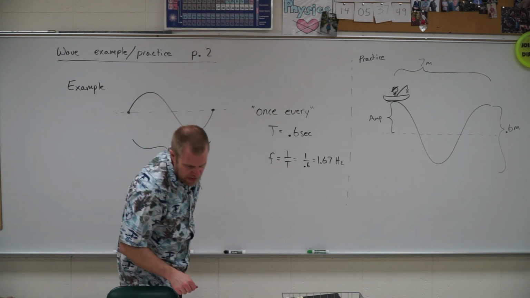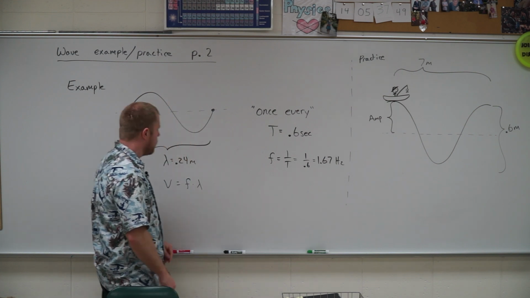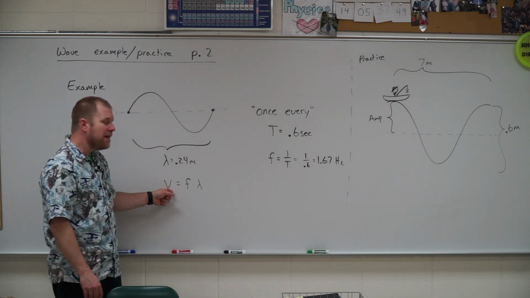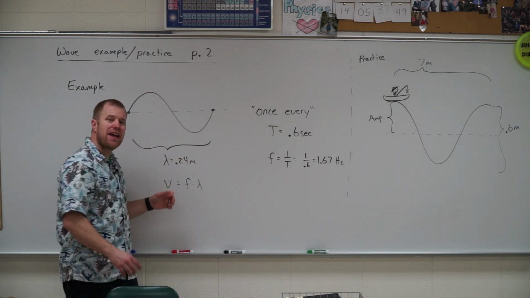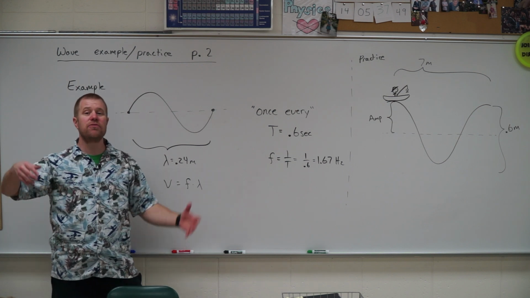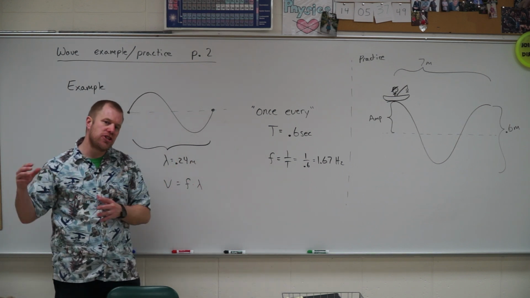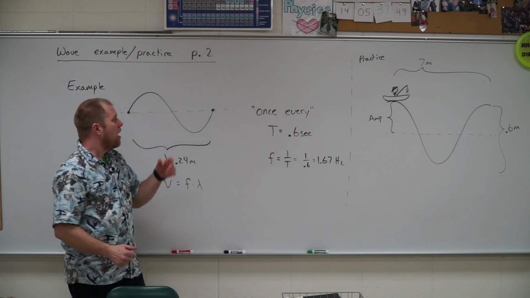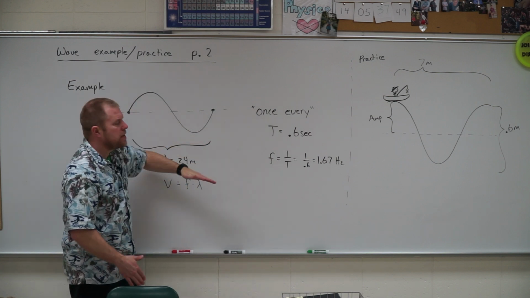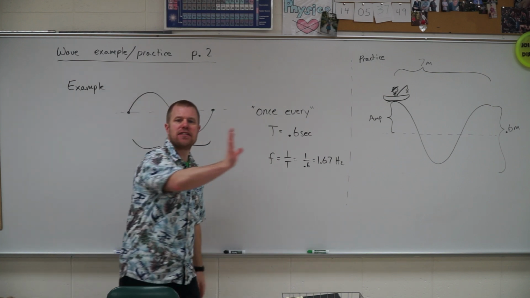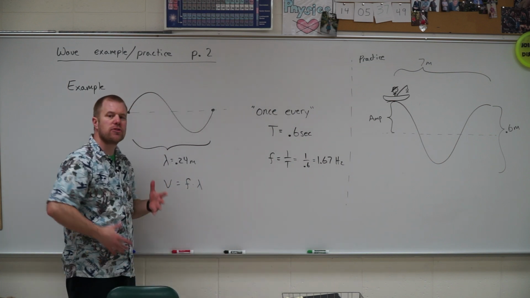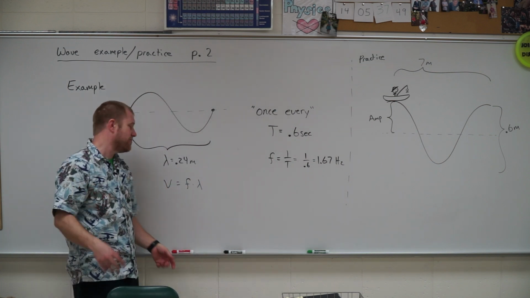In part B, what is the speed of the wave? So I want to find V. And remember, when I say speed of the wave, I'm talking about the speed of energy. Remember, energy is the thing that moves. A wave just goes up and down, but energy is the thing that's moving. So when we say the speed of a wave, we're talking about the speed of the energy of the wave.